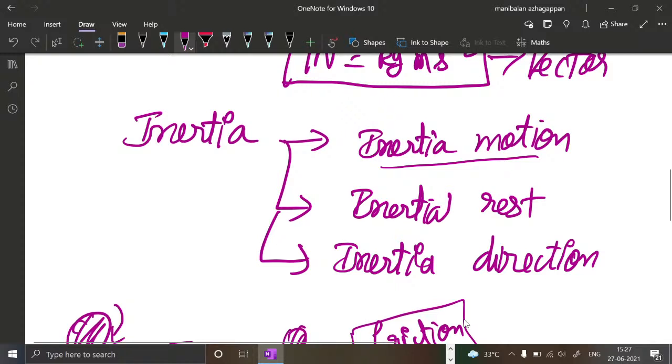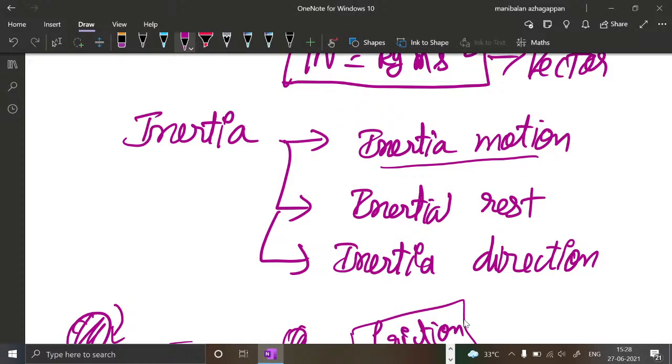In case they ask for one example: why, when we shake a tree, do all the fruits come out? Because the fruits are at rest. When you apply an external force, the fruits change their state of rest, and because of it they come out. Otherwise, when you hit a carpet with a stick, all the dust particles come out because of the change of state. The rest particles go through some process, and that's the reason they come out. Already I told you about inertia of direction: when the bus moves left, you move right. There are three types of inertia.